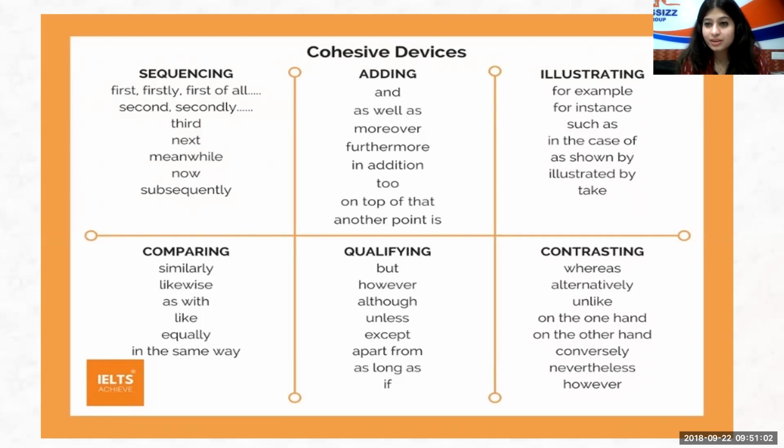All right. One more thing I would like to specify. There is a long list of cohesive devices. Please ensure you do not target using them all and fill your essay with them. You're not supposed to do that. I'm sorry, I'm repeating things over and over again, but this is because of the mistakes that we've seen. And ultimately, this is a hindrance for 7 to 8 bands. So this is not something that I would definitely want.